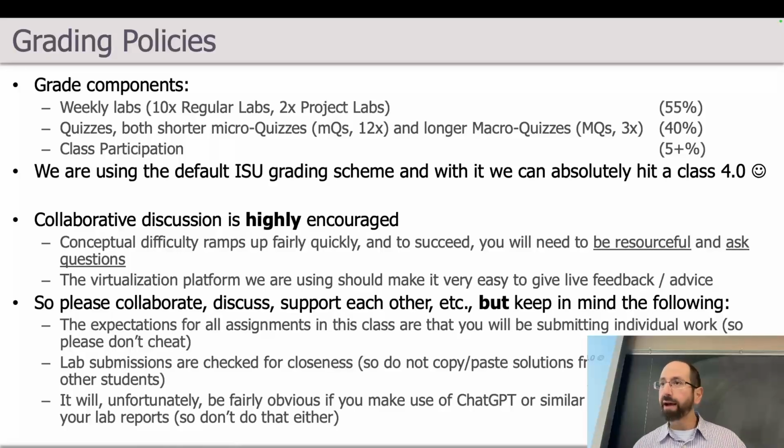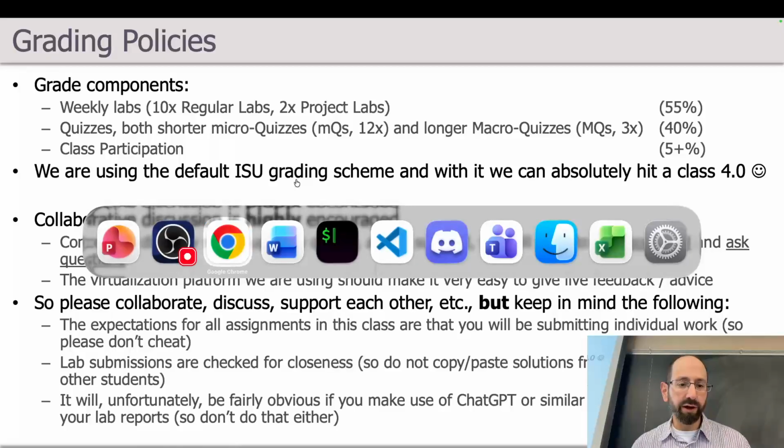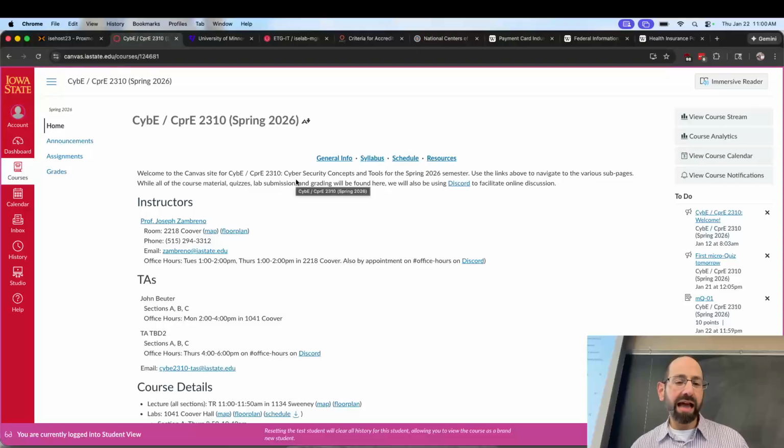So what I'm going to have you do is have a computer that is capable of accessing Canvas. I mentioned this in the announcement that technically your phone will suffice. It certainly would for today. It's just not a good suggestion in general to be using a phone for these kinds of assessments. So a laptop or something with a keyboard is the way to go. And it's going to look pretty similar. So we'll actually proctor this very first micro quiz right now. I'm going to just briefly pause the recording.